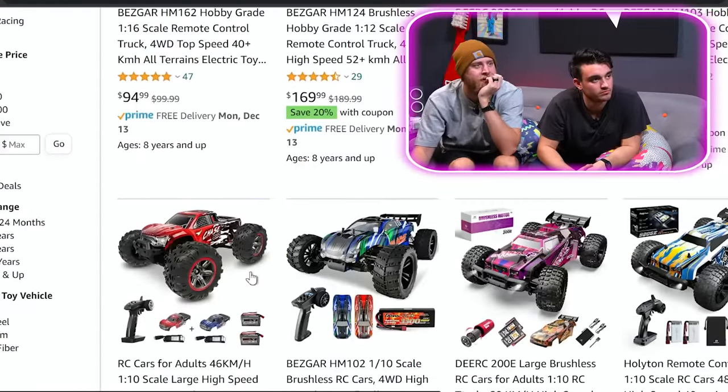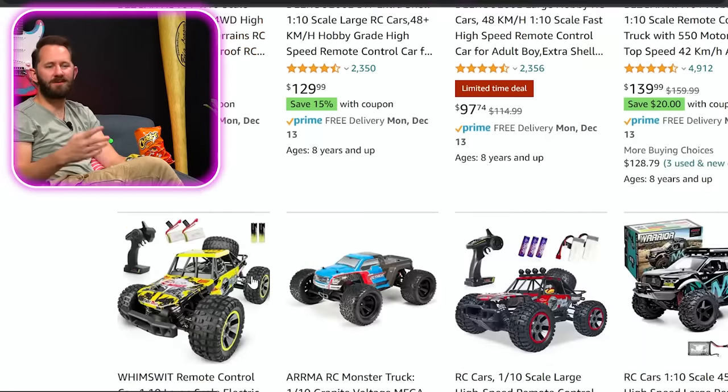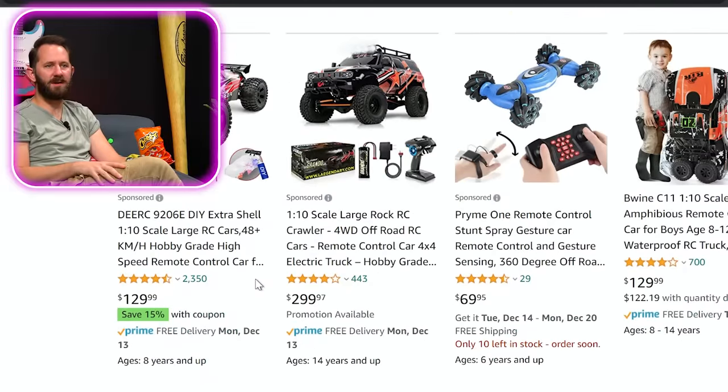Absolutely. All right, Tanner's turn. I want to see what kind of RC car represents Tanner. Get a truck, dude. Get your old truck. I'm going to find something that's going to spark joy in me, and I can feel it. I hate it when they have those big tires like that on the outside. Yeah, it looks so fake. That's why I never liked RC cars, because they always looked like that.